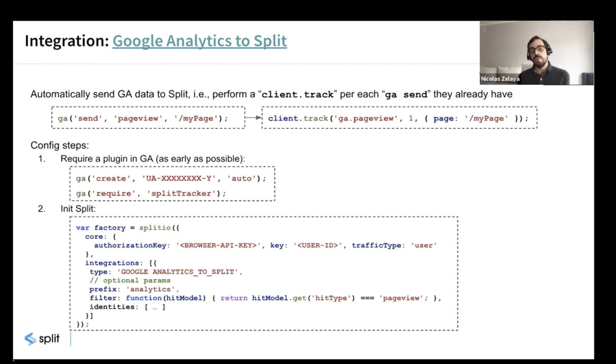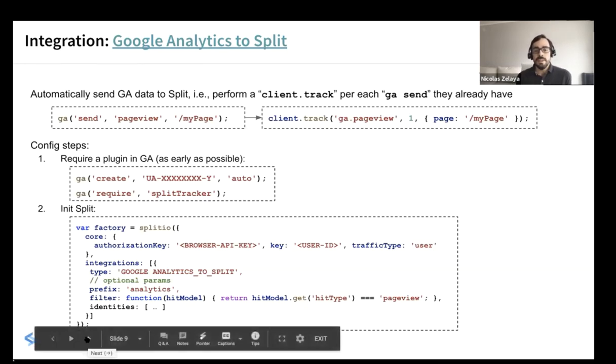And if you require our plugin too late on the flow of your page, you might miss some events because we are not going to see anything that happened before you require our plugin. But as long as you do it, that would be the ideal right after you create the tracker, but you could also require it at a later time if you want. Just keep in mind that we are going to miss the hits that you kill before you require it.